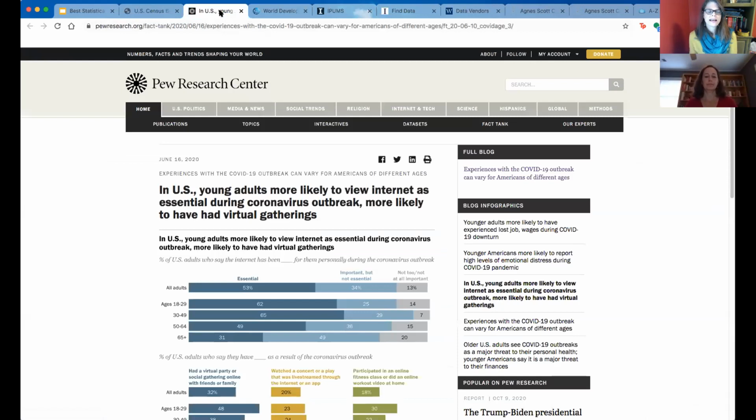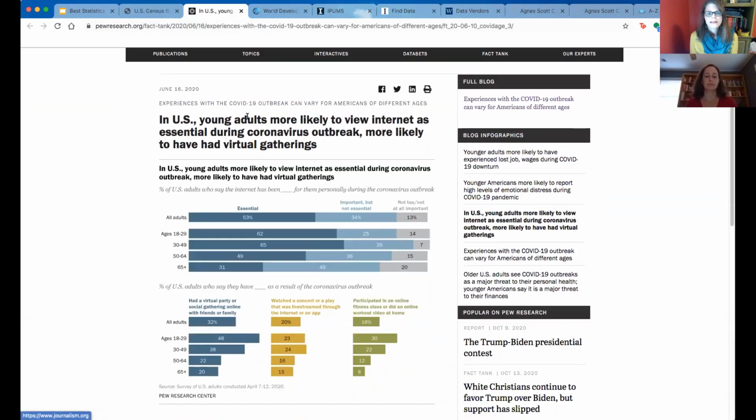You can also see that at something like the Pew Research Center. It would be a graph that would be useful to you for understanding a more social topic. What's hard about some of these is that you have to really understand how they pulled the data together.